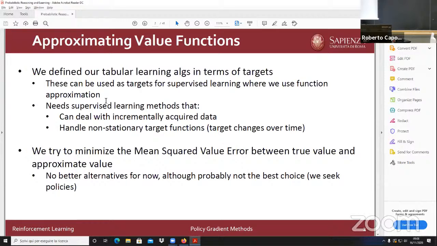So far, both for the model-free and the model-based methods, we have described all our algorithms in terms of tables. We have said we have a Q table, we have a table that represents our models, and so on and so forth. And from time to time, I have said, but look, specifically when we were looking at the code in the examples, in practice, if you're using a neural network or a function approximator, this is how you can build your optimization process.